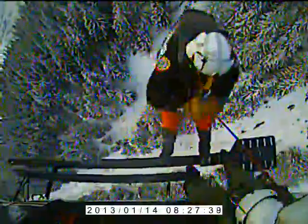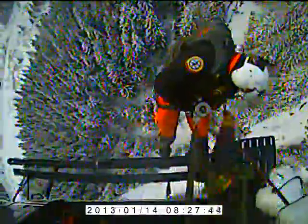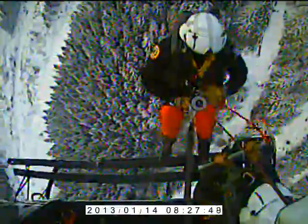Okay, continuing the raise. And he's just below the skid. Up in the raise. Continuing the raise. He is on the skid in front of me, attaching to the aircraft. I have his ice axe. And he's inside the aircraft, it's stowed. And the rescuer is moving into the aircraft. He's on the step. On the deck. He's in his seat, and I'm in my seat. We are clear for forward flight.